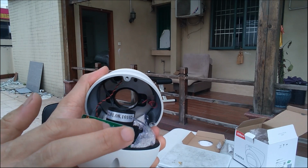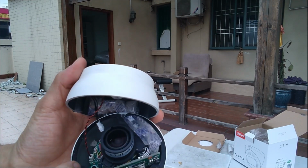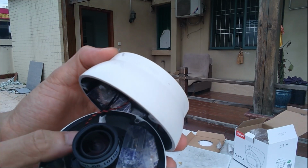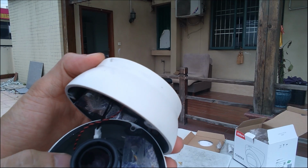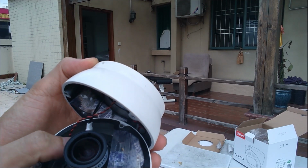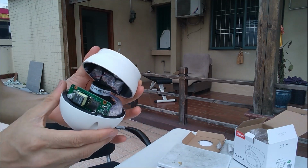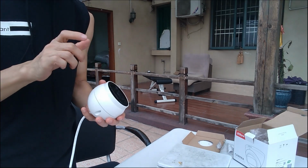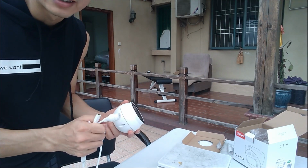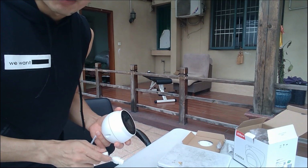This is the SD card. This is the electrical panel. It can adjust the angle, the length. Here you can see this is the screw. Okay. Later I will connect this with our internet line and show you how to operate this camera. I believe it will not disappoint you.